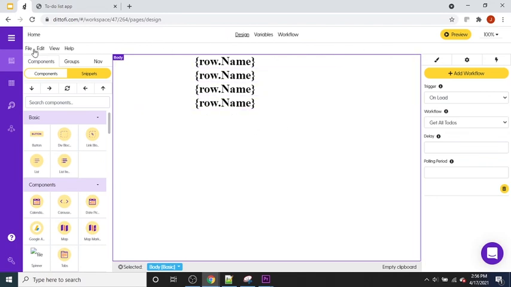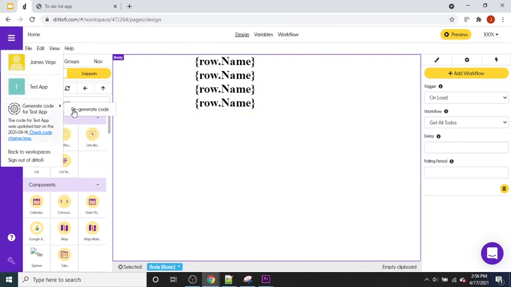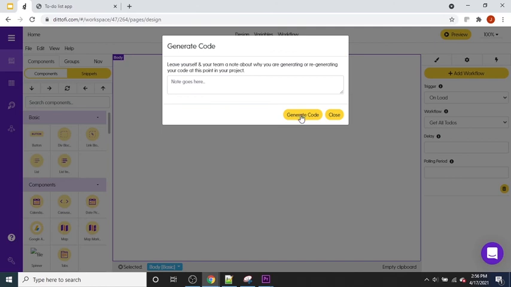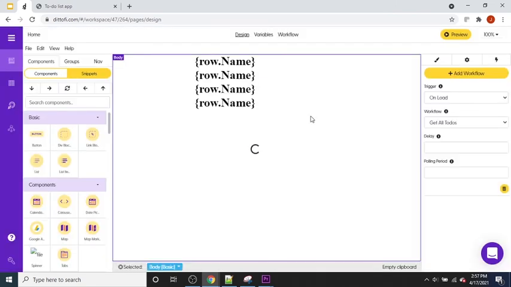pushing it through the various variables until it ends up on the page here. If I do file save on this, you can do the file and save button just to make sure you've saved all the configuration down. You then come up and you can regenerate that computer code again. You don't have to add a comment here, but we're just going to call this test to-dos front end, something like that, and press generate code.